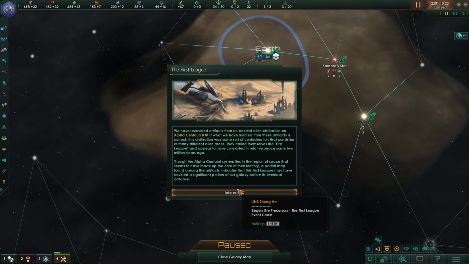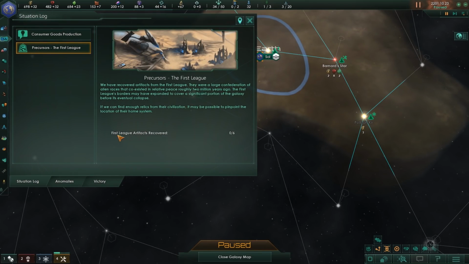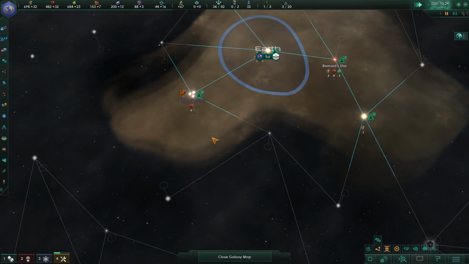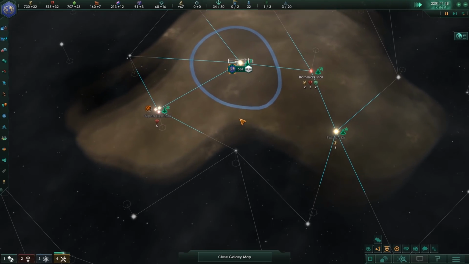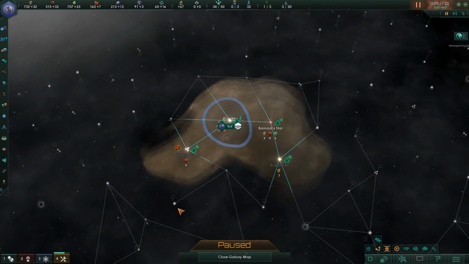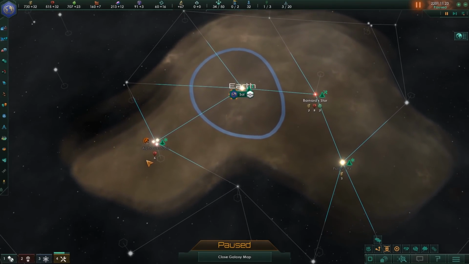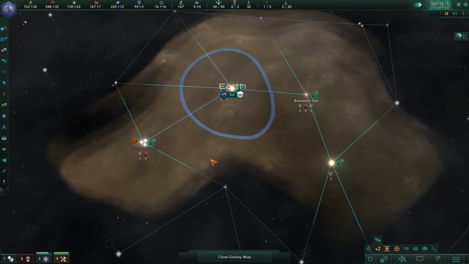And this will automatically get added to our situation log in the list here. As you can see, the first league will be discovered. We need to get 6 artifacts, and then we will find the capital world of the first league. And that right there is pretty important because it will give us access to a new planet. Also, if we decide not to expand outside of this cluster, it means that the first league will spawn somewhere in this area, which means it will be within jump range of our capital world, which is incredibly useful because it will be added to our sector. Once we get to sectors, we will go into a little bit more detail there.